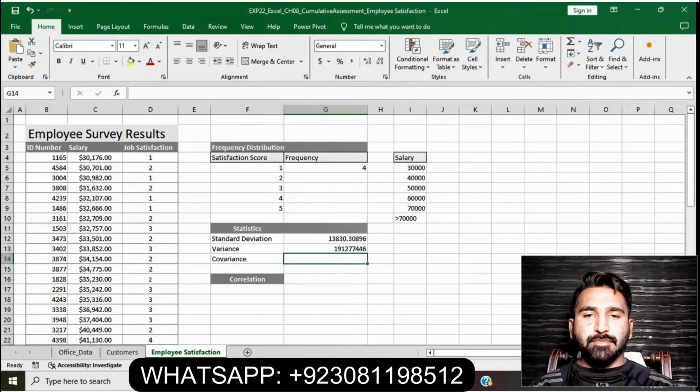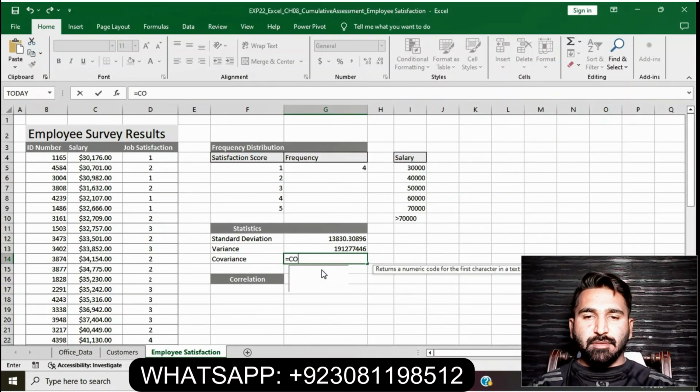Go to the Excel workbook, in cell G14, enter a function COVARIANCE.S.